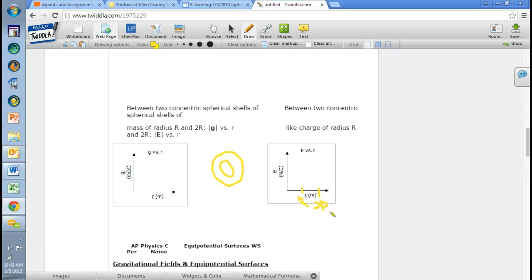And somebody shout out, what would the E field be when you're inside in the middle here? So less than R. What's the E field going to be? 0. Okay. So there's that. And I'm going to jump way out here outside. If this has a charge of little q and this has a charge of, let's say, big Q, I don't really care about what the equation looks like, but what kind of relationship is it way outside here? Linear, inverse, what is it?